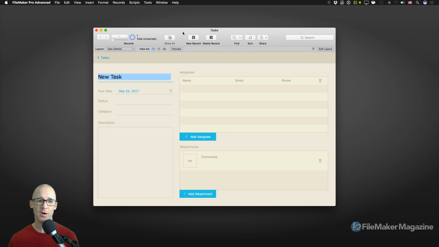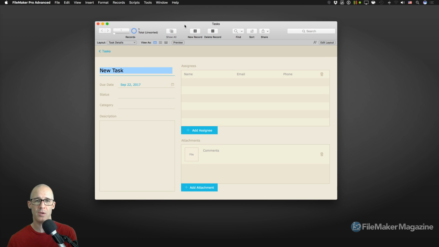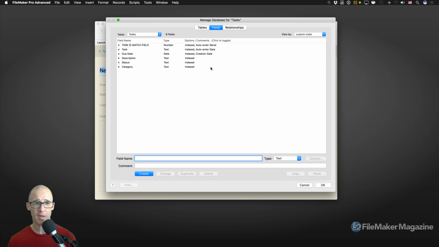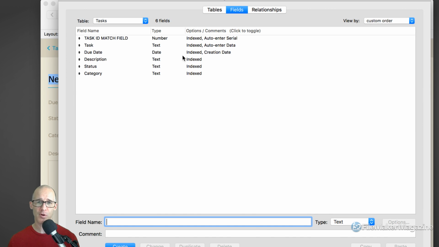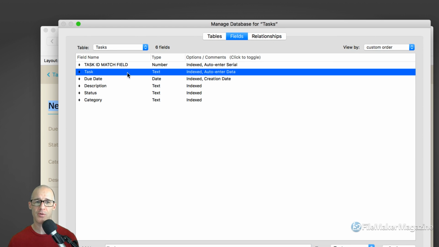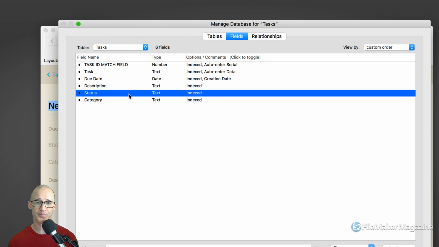All right, so we are taking a look at all of the different ways that you can manage fields in FileMaker. By default, the easiest of the three that I'm familiar with is manage database. It's the one that I learned, and it basically forces you to think about the changes that you're going to make. Within manage database, you have all of your fields, and you're able to make any changes to those.